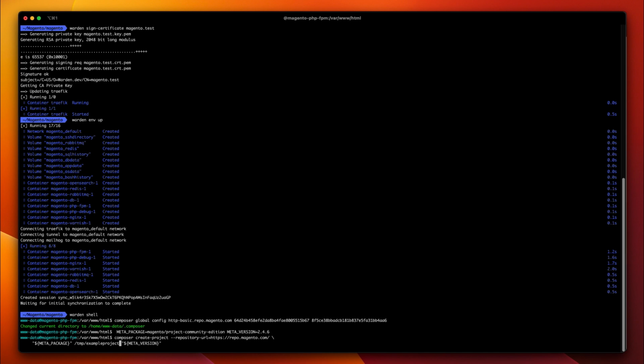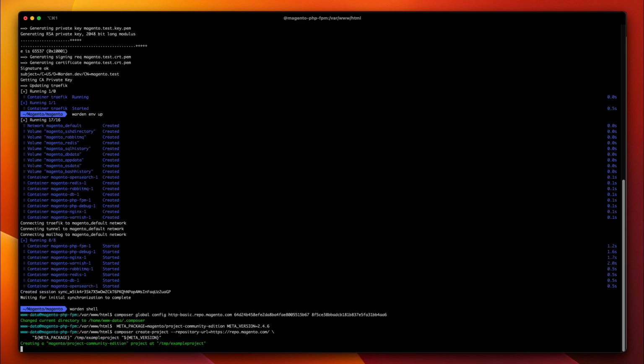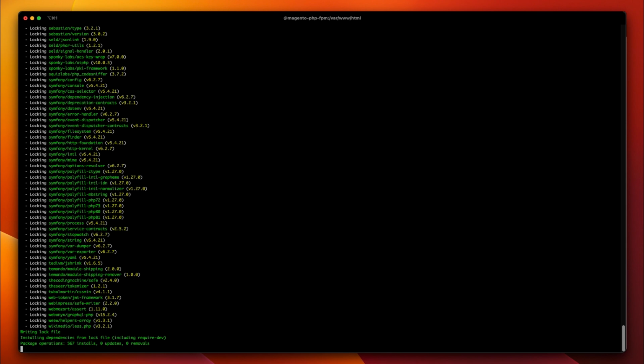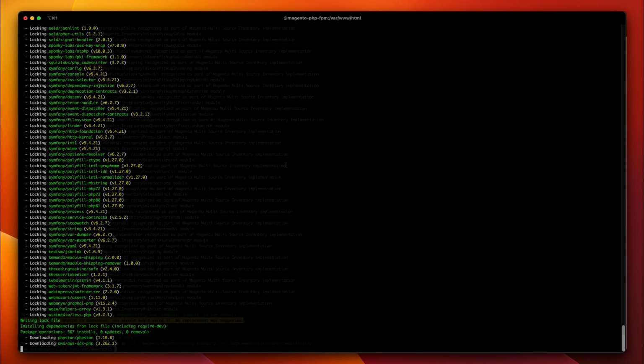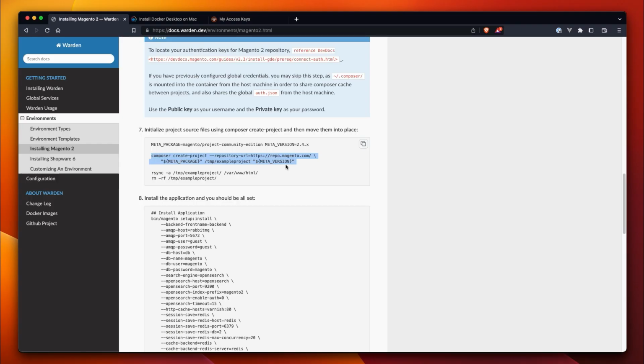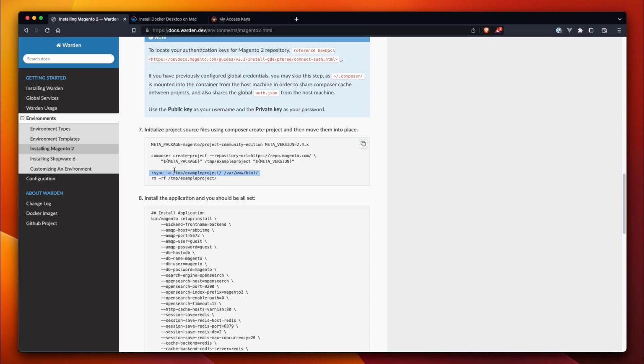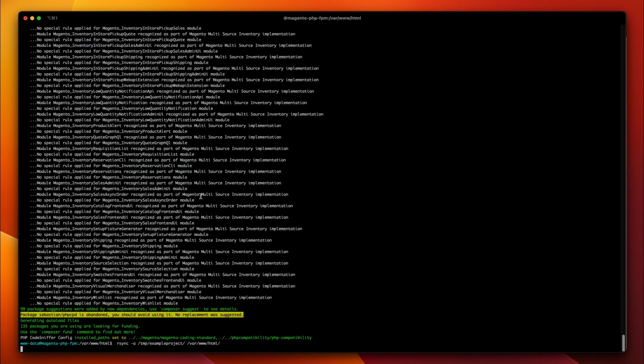And you can see here that the location of the project is tmp/example-project. So we will just run it. And later we will just move the tmp/example-project content to /var/www/html, which is the root of this Docker container. Let's wait until it's finished. It's done on my end, so let's switch it back and copy the rsync command, and run it. Then in the meantime we can copy the next command to remove the example project directory, which is not needed.